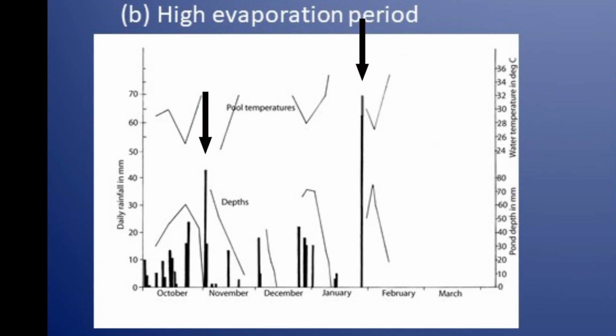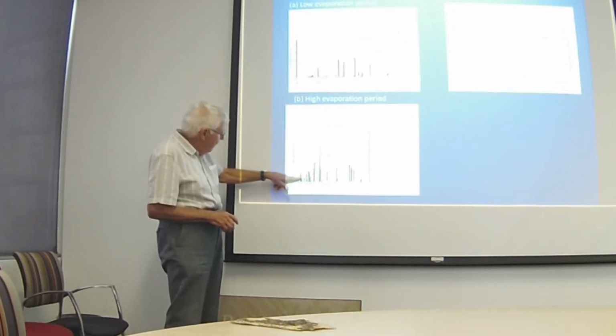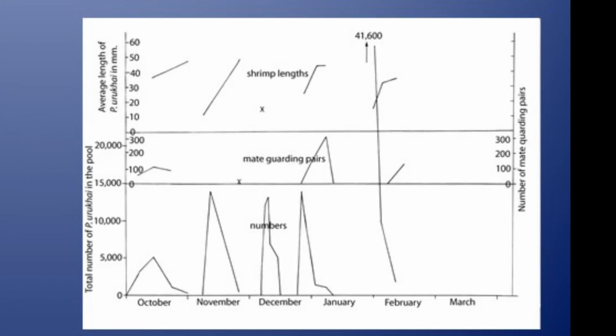This was a beauty, 70 millimetres of rain in one storm, and we had a huge number. We had pool temperatures around 35 degrees, even up at Stanthorpe, during the 12 to 2. The pools rained slowly, and the pool filled up slowly. And that's interesting, because as you're going to see, the numbers over here grew slowly. And also, the standard deviations were high.